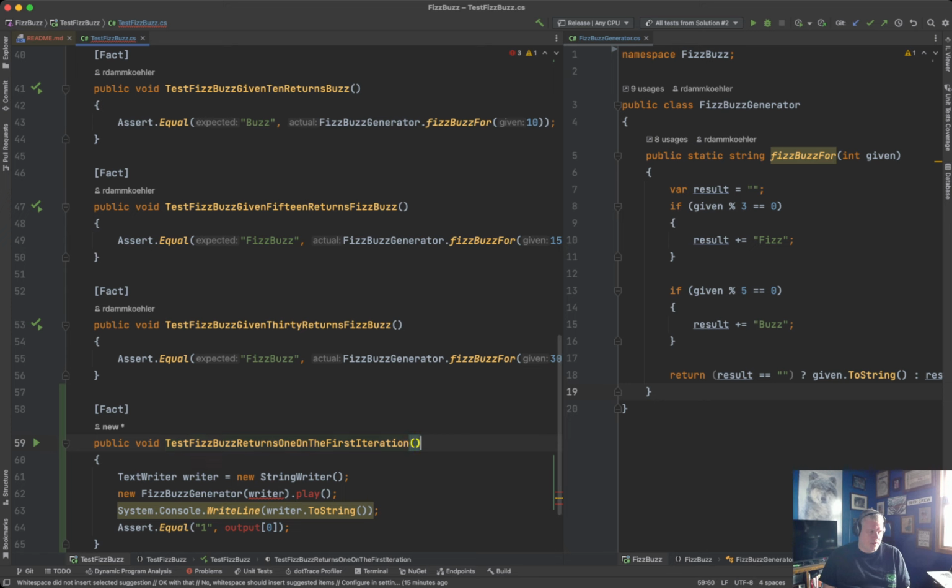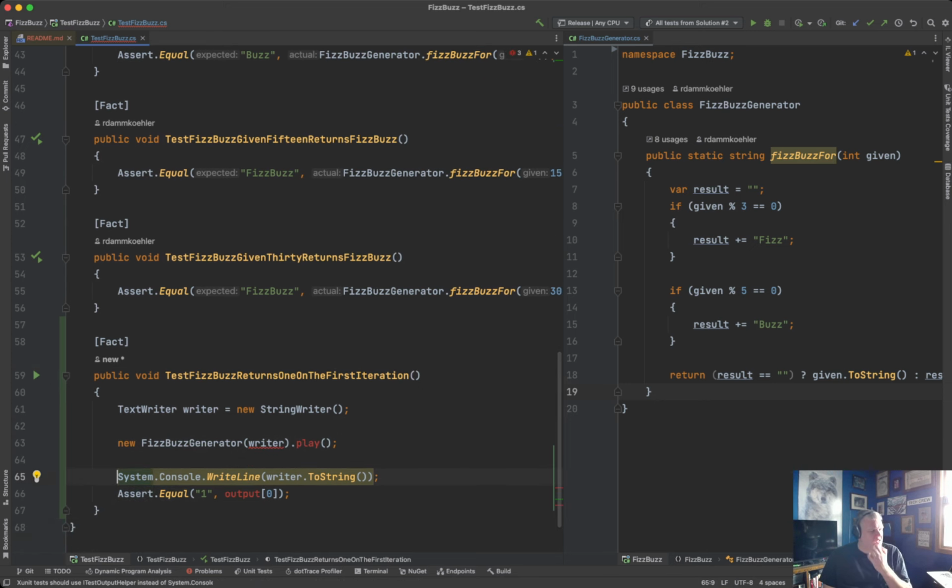All right, so I'm going to test my way through this. Pretty sure this is going to fail. This won't compile, so I'm going to put 2 over there just so we're sure it fails. I'm going to pass writer into FizzBuzz generator. So what code doesn't exist? We're in a red state. Can't run this. First thing that doesn't exist is a constructor.